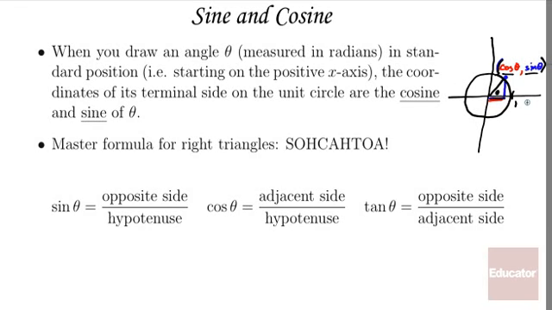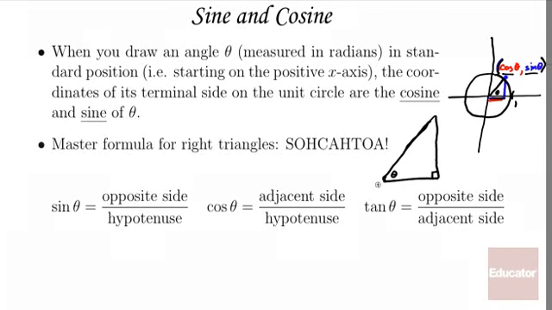The most common use of sine and cosine probably is in terms of right triangles. So let me draw a right triangle. A right triangle just means a triangle where one of the angles is a right angle, a 90-degree angle, or in terms of radians, pi over 2. And you let theta be one of the angles that is not the 90-degree angle, so one of the other angles.